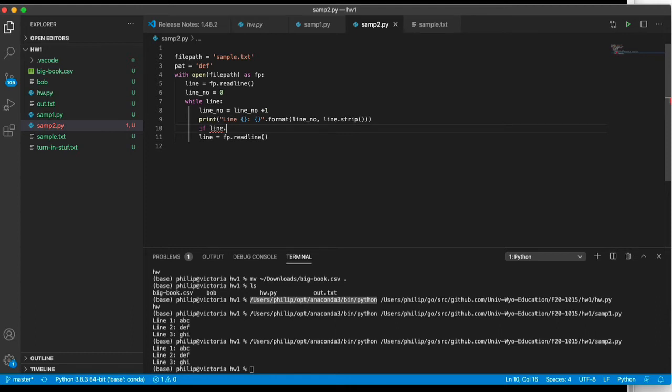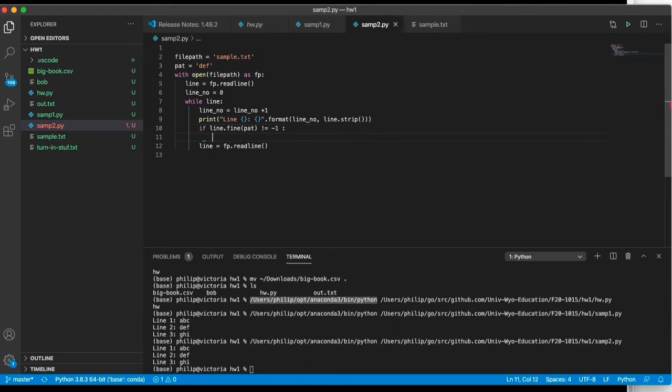Now, one way we can do this is there are functions that are associated with lines. So we do line.find, and we want to look for pattern. I called it pat. And we want to say if it is not equal to, which is an exclamation equals -1. Now, what find does is it looks in one string for another.